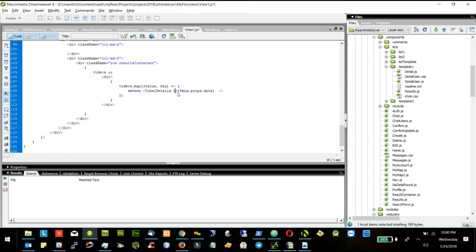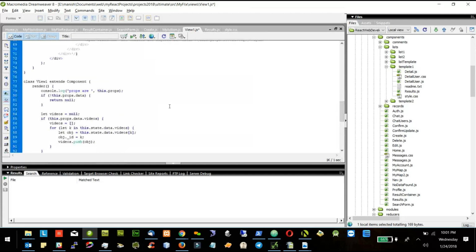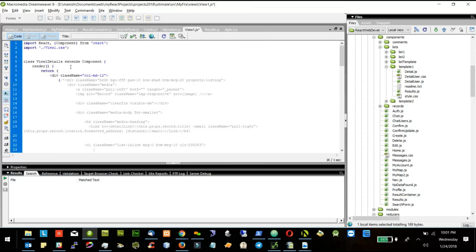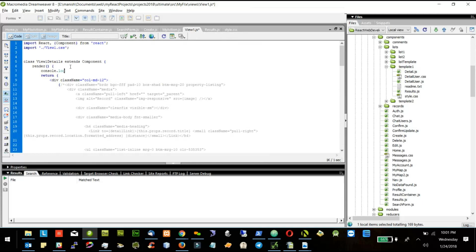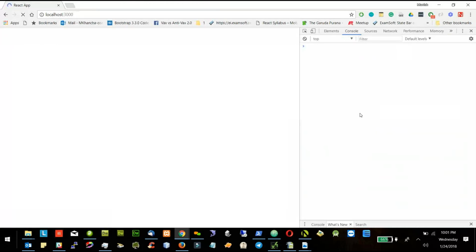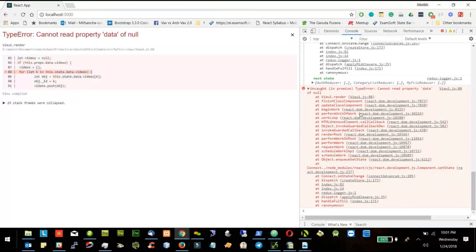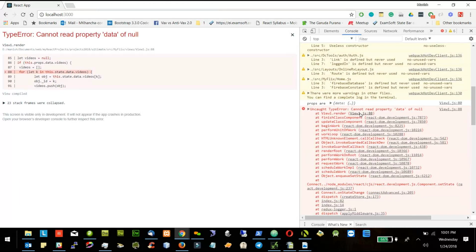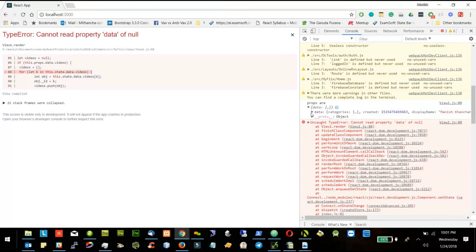I will say videoData. In videoData will be this value, and I'll say key equal to key. So here in this view details, I'm expecting to log this.props.videoData. So we are getting data.